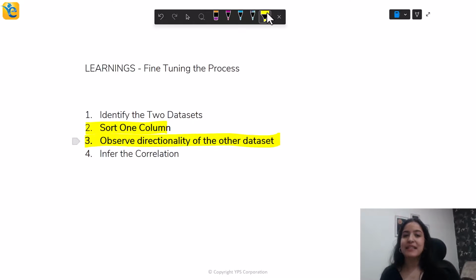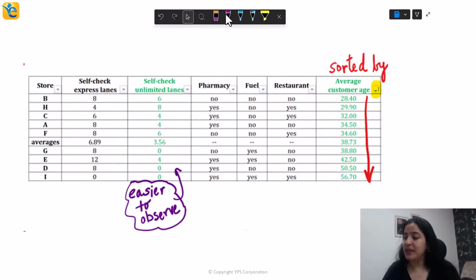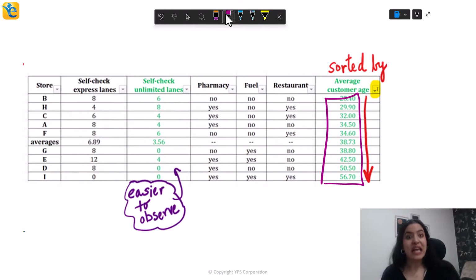What happened at step 2 when we were sorting? Remember, you do not randomly sort with any one column from now on. You see which column has harder to read numbers. Like, you had decimals here. I'll just quickly show that to you. These are the values we had here for one of the columns. This is the one we decided to sort, which then allows us to analyze the column that has the easier to read numbers.